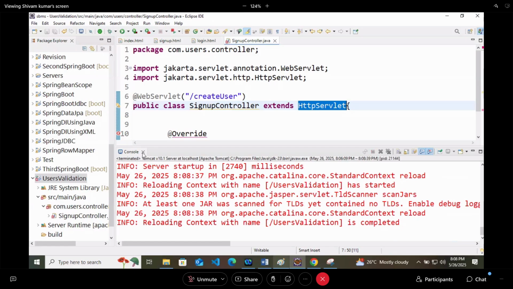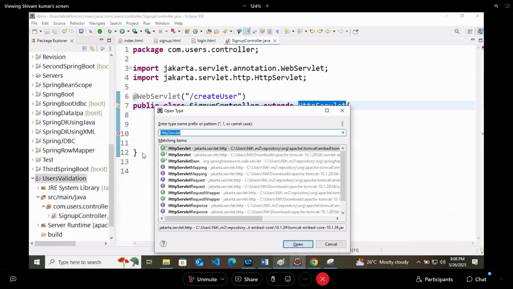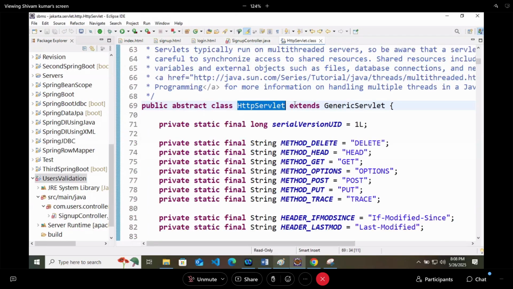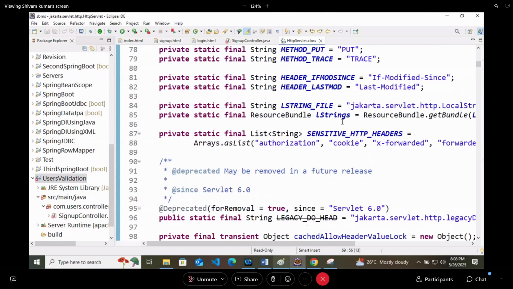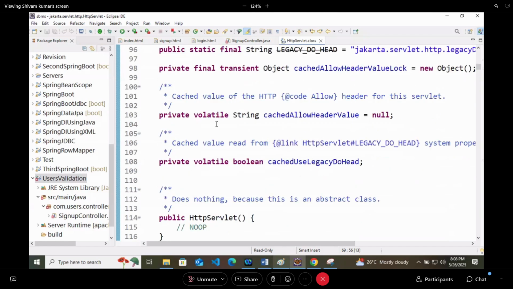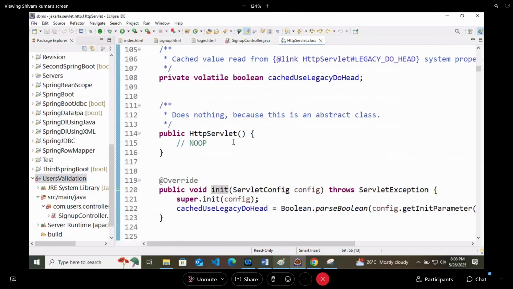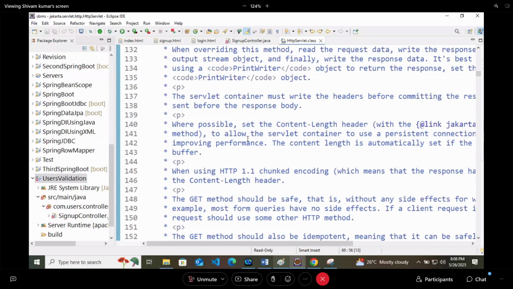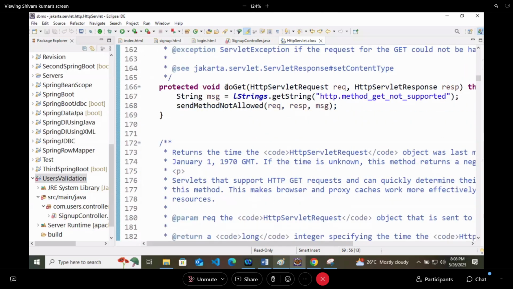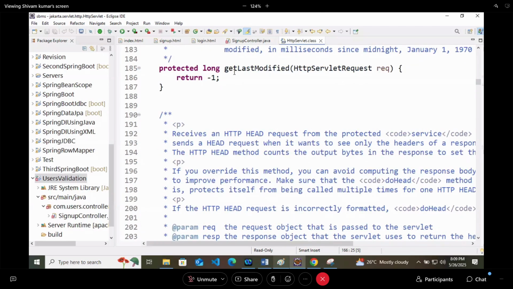This HTTP servlet extends the generic servlet and it has these methods: void init method, do get method, do head method, do post method.